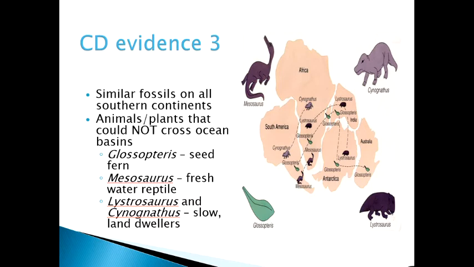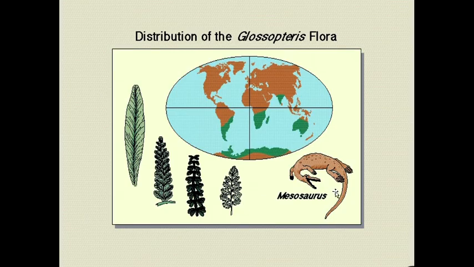I am a paleontologist, so I love this evidence the most, but of course this doesn't have a lot to do with oceanography. It has to do with anti-oceanographic creatures, land creatures and land plants spread out over all of these different continents. None of these things could cross big ocean basins, and so they are evidence that the ocean basins were closed. Some more pictures of these things, including this cute little Mesosaurus and then these Glossopteris ferns. The green pattern shows where they are found as fossils today. Again, you can't imagine these things crossing big ocean basins, so those ocean basins couldn't have existed.